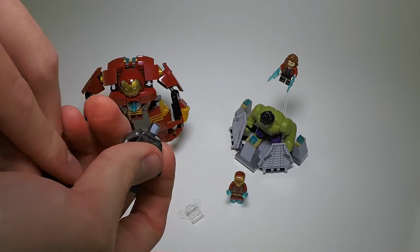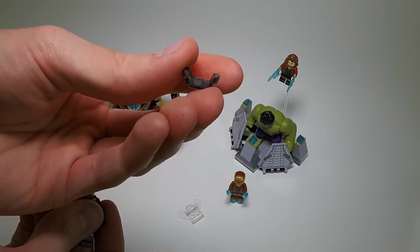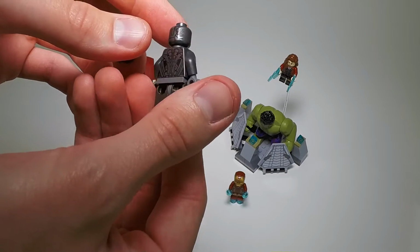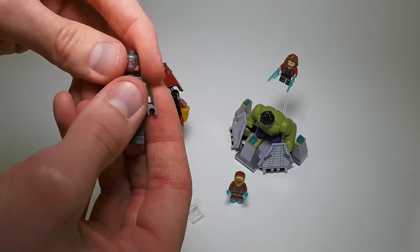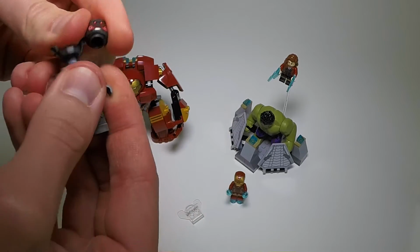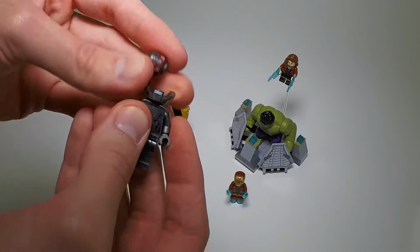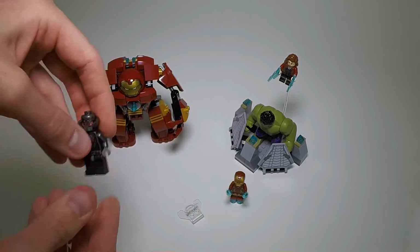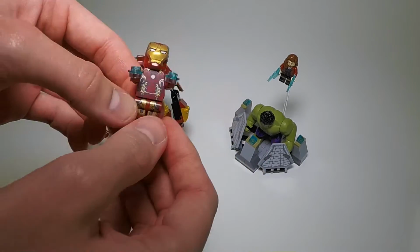I can definitely see it being used in other kind of sci-fi uses, but looking at his head underneath it, pretty straightforward. He does have printing on the back, but it is on a second face since it doesn't have any hair or a helmet to cover that. And interesting that, unlike some of the beard pieces, this piece fits on there pretty well, so it does not just fall off like that. So it's cool. Big fan of him. So we've got Iron Man with the Mark 43 armor.